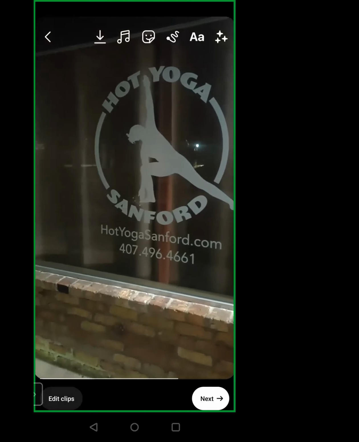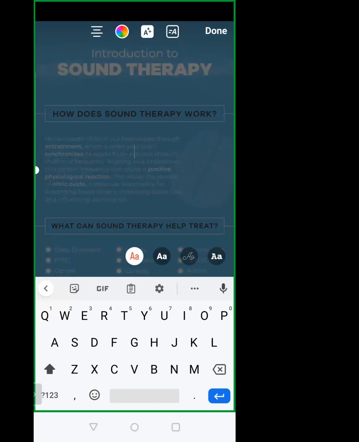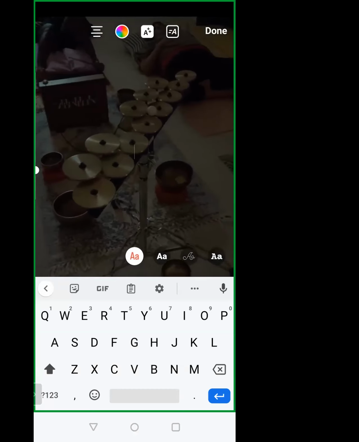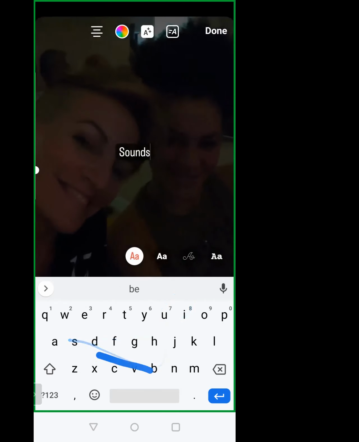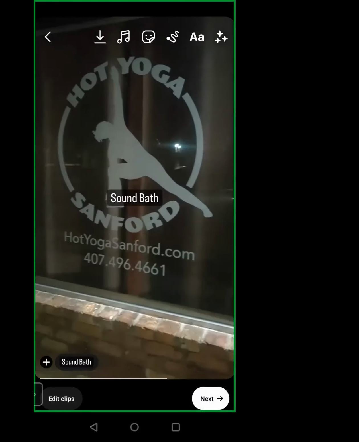So now here's where words come in. If you want to add text, up here, there's various fonts. I just always use the original bubble font. Sound bath. Oops, let's go edit that. Okay, sound bath, done.